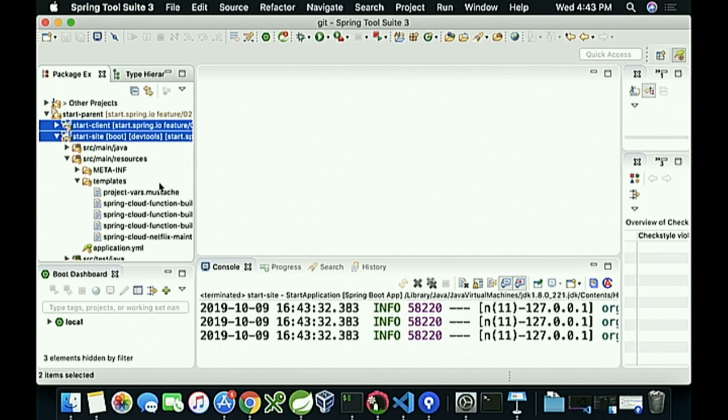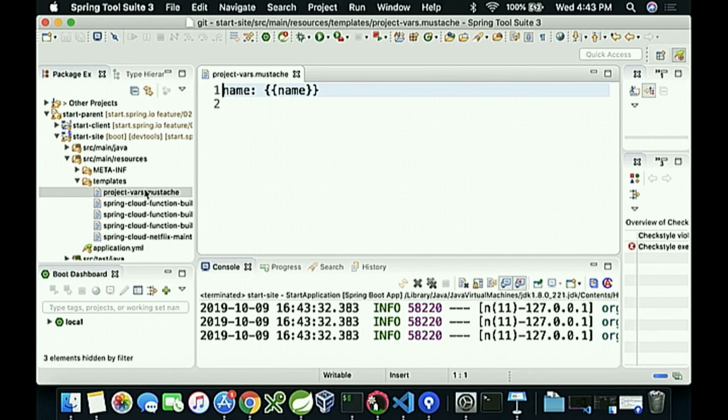There's a templates folder in the Spring Initializr, and there are a couple of files already in there, and I just added one. I called it project-was.mustache. Mustache is a template rendering engine, and it's already used by Spring Initializr, so there's no reason to not just leverage that. It's very easy to use. You just have the parts which you want to change. You just put it into double brackets or curly brackets.